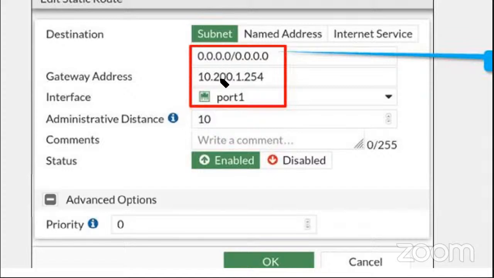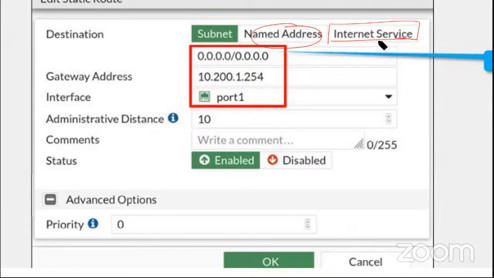Now you see this named address. Named address is nothing but a couple of address objects that you have created on the FortiGate firewall. You can use that as well. Next is called the internet service. When you buy a FortiGate firewall, there are certain pre-configured address objects that come with it.